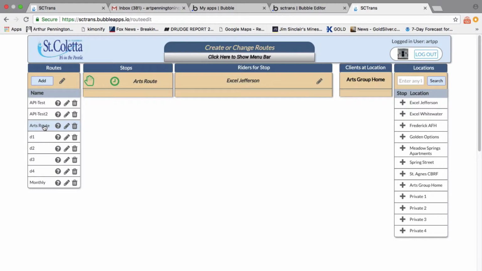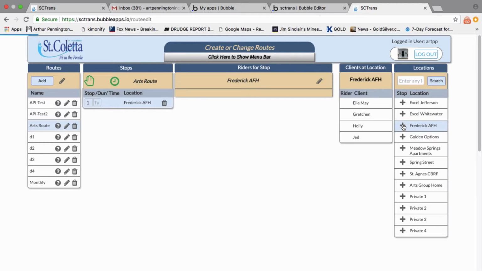And if we click that, you'll see, of course, there's no stops and no riders defined yet. But we can begin by defining stops. So on the right side where we have a list of locations, you'll notice that there's a plus sign by every one of them. So we can pick any of these as a stop. So let's just pick Fredericks as our first stop, click the plus sign, and we'll create a stop there.